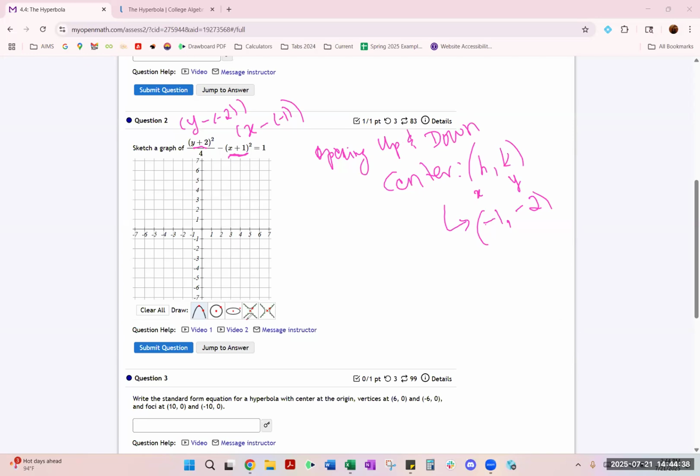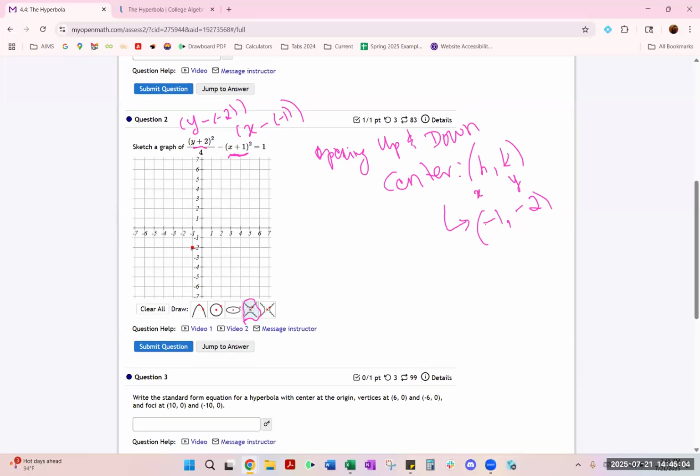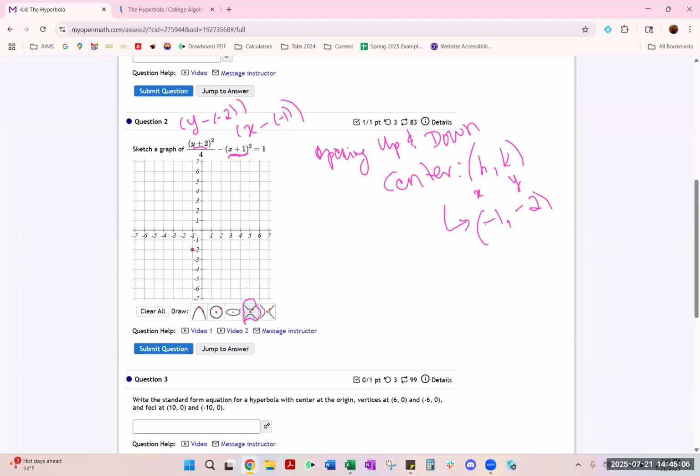So you can see this is the tool we will need to select when we are trying to graph this hyperbola. So we start by selecting that tool. We use our center, which is at -1, -2. So you want to come down here. Once you select that tool, find your center, -1, -2, and click at that so we can set that up. And then for the equations for the asymptotes, let's take a look at that.